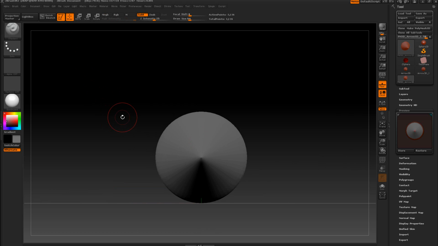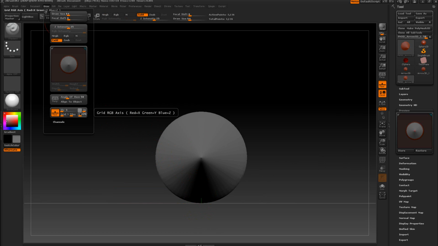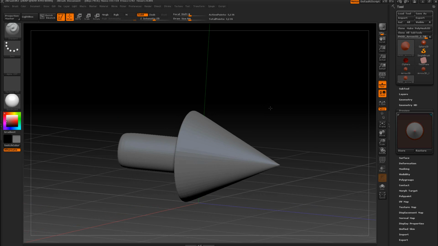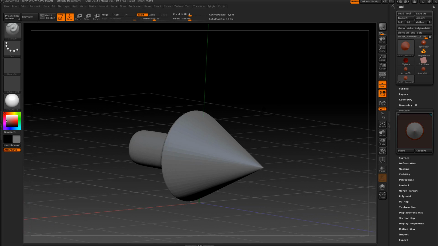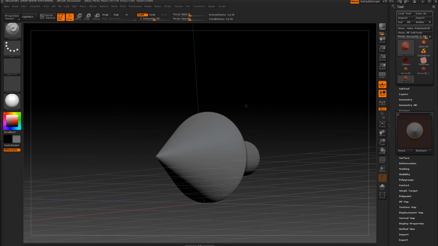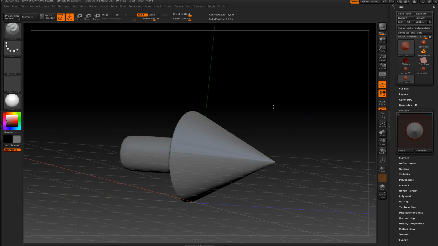There's a lime green axis line here. Can't see it very well, so we'll go to draw and we'll increase the axis a little bit. And basically, when a 3D object comes into an application, it comes in at the center of the object. This is basically where the pivot point's at.